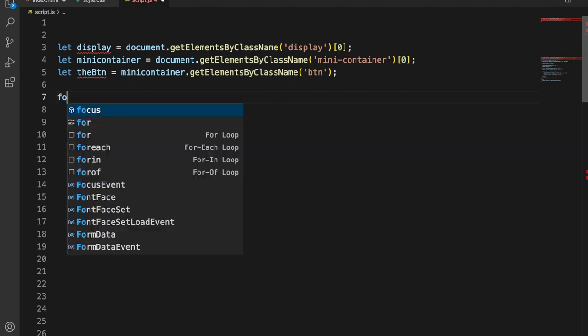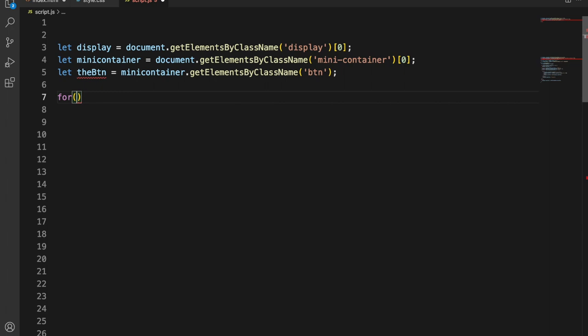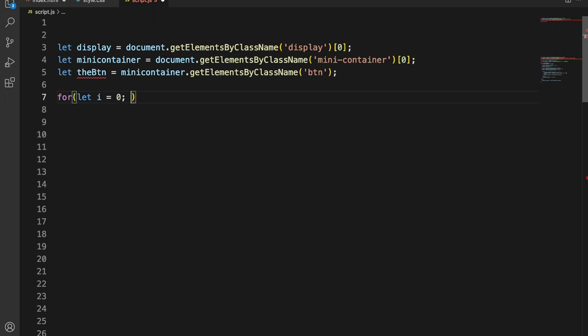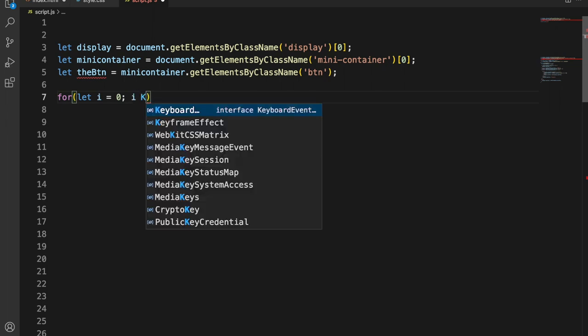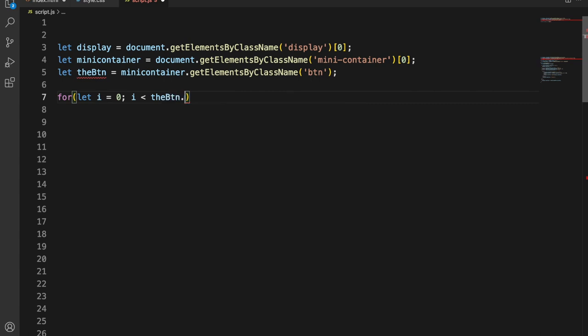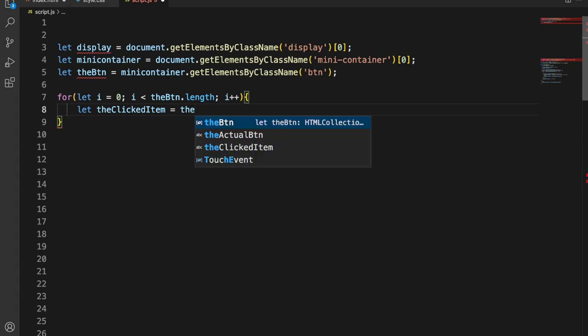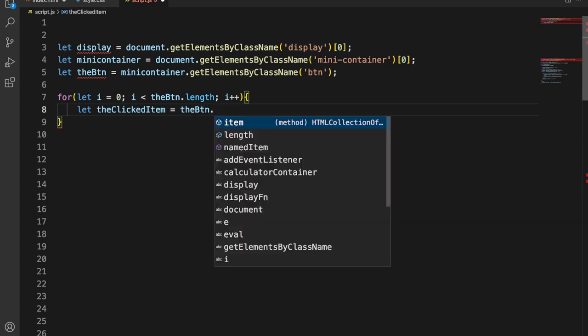So use for, let i. So right here, we let the clicked button, we call it clickedItem, be equal to the btn at index of i.